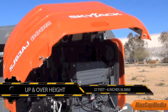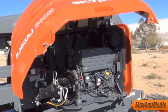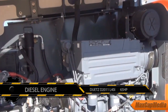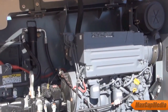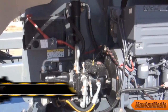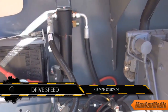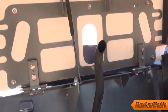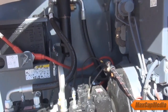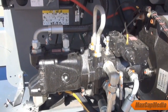You'll find those types of features throughout the machine — we design it with the intent of it being a rental asset for you. On this engine side, we use a four-cylinder Deutz diesel engine and we have our PowerPak hydraulic pump sets coming off the front. A piston pump for drive and a piston pump for system functions — these are Eaton pumps. Using a piston pump instead of a gear pump gives more on-demand pressure and flow, translating to a much smoother ride, easier to predict movements, and more comfort for the operator.